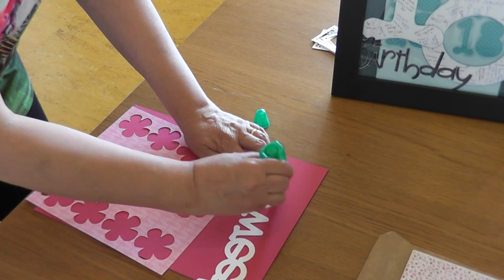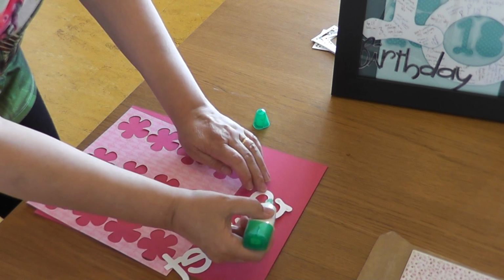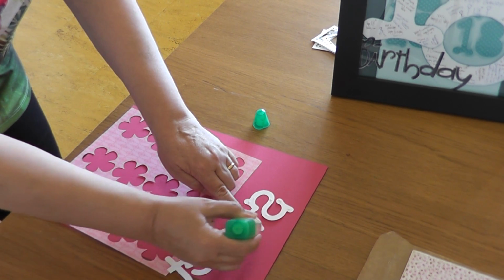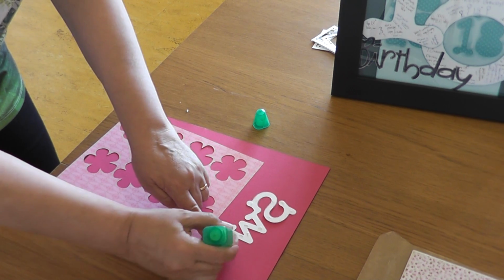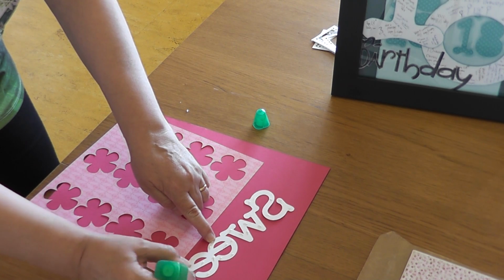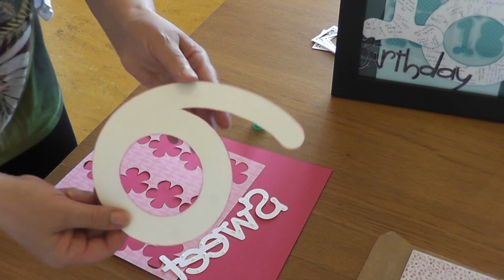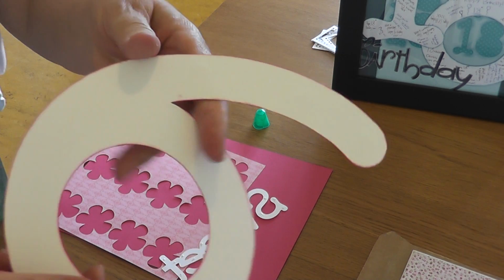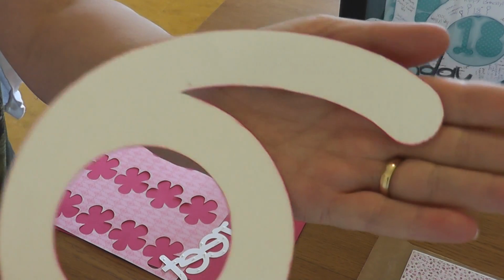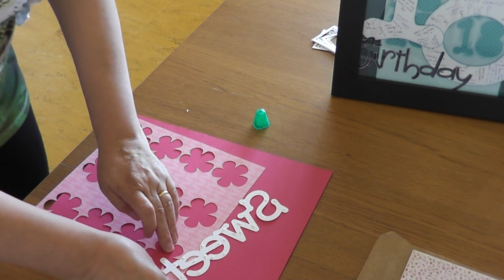If you want to, you can actually go around with some ink just to highlight the word "sweet". But because I'm doing this video now, I've decided not to do it, just to give me a bit of time to finish this project off, because I didn't think you'd want to sit and watch me go all the way around. But I have actually done it to the 16. I don't know if you can see that very well. I don't think it's picking it up so well. But I've actually gone round in a pink ink around the numbers, the 1 and the 6.